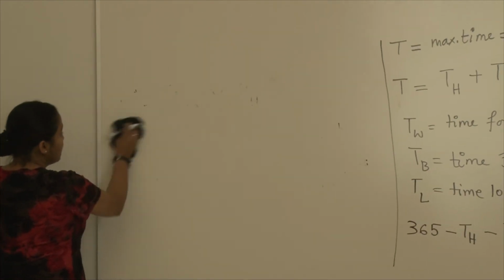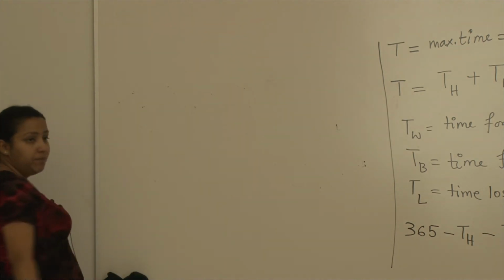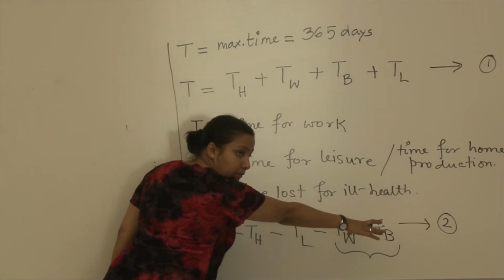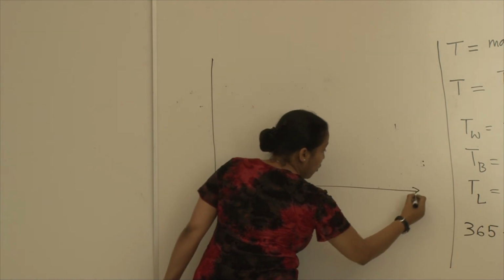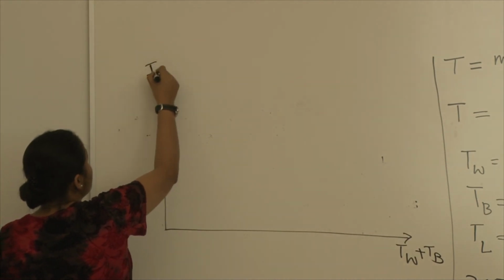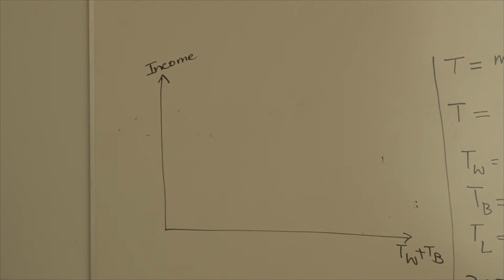So, just like we did in microeconomics in the utility maximizing framework, now if I consider that my choice is between this time that I have available on the right hand side for work or for leisure, and the other choice that I have is earning an income, then in the utility maximizing framework, can I put that time on one axis, that is TW plus TB, and income on the other axis? Does this look like good 1 and good 2? Just like we had in the utility maximizing framework, good X and good Y, if you remember from a couple of weeks back.